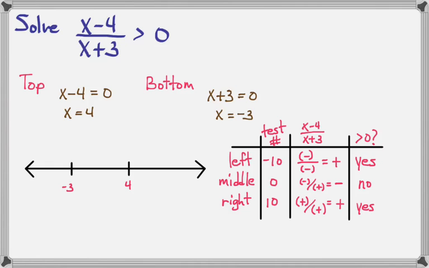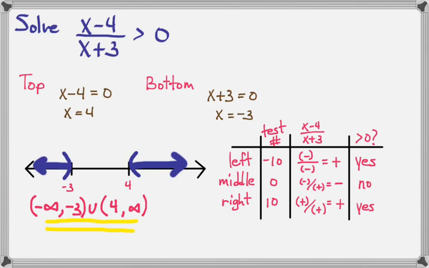Yes. So we see that the two segments that give us a true statement, a true inequality, are the left end and the right end. So let's shade those two. And now let's decide if we want brackets or parentheses. And of course, without the or equal to line, we'll want parentheses. And then we'll write the interval notation for each piece. So this is going to be negative infinity to negative 3, and then 4 to infinity. And that's all there is to that one.